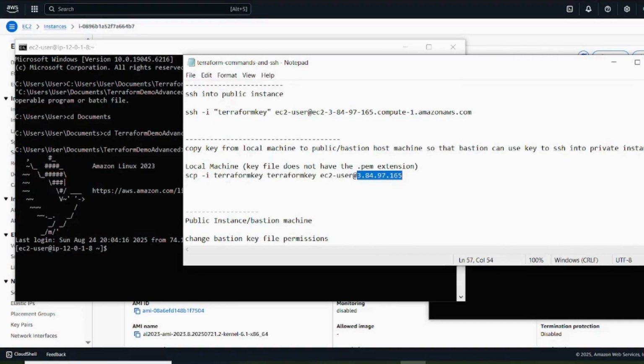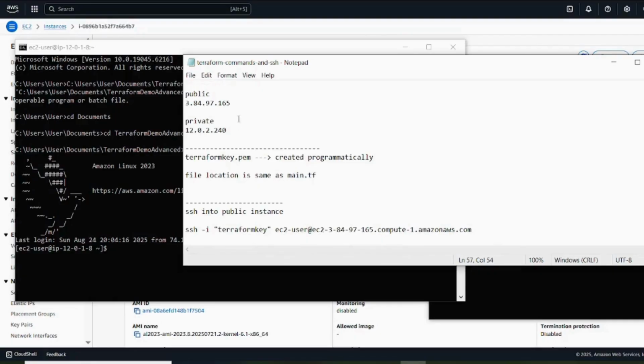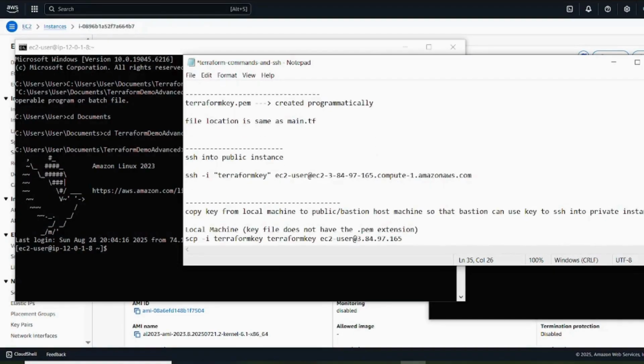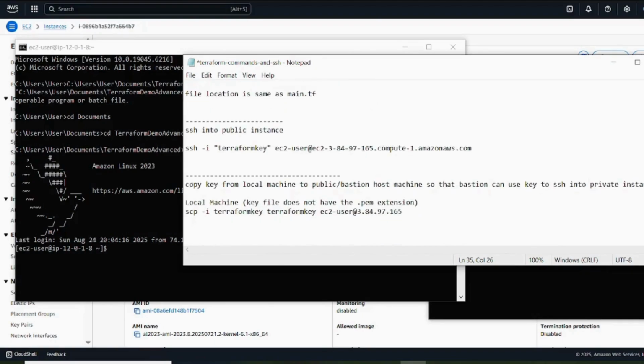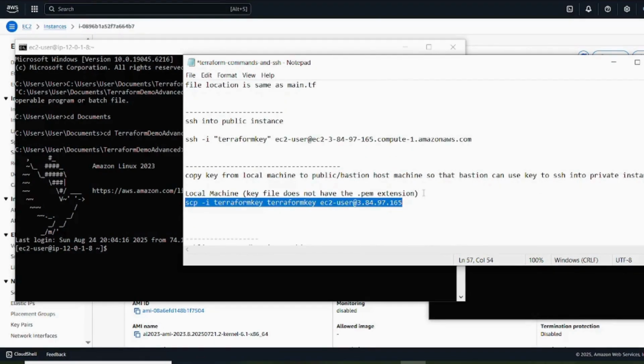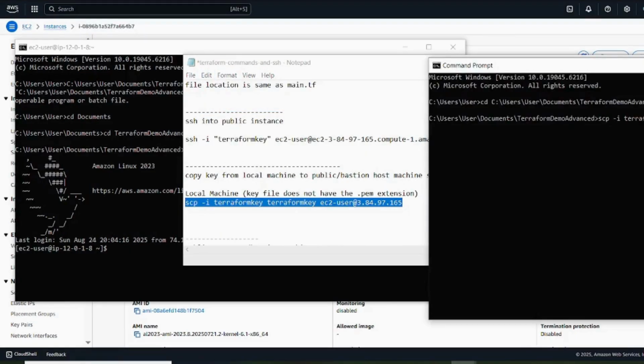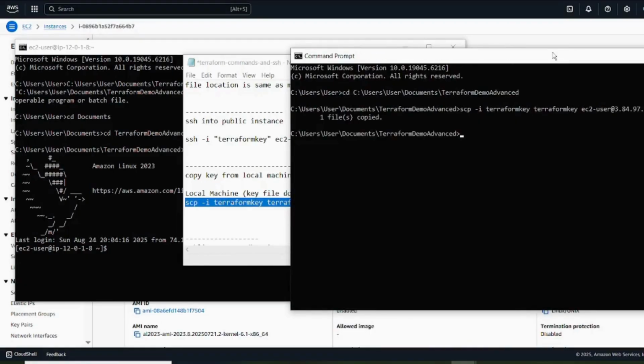Just making note of the correct public IP. Okay, the file is copied.